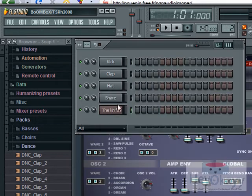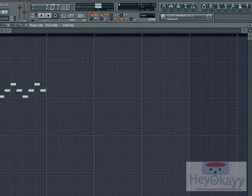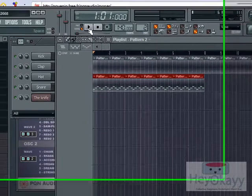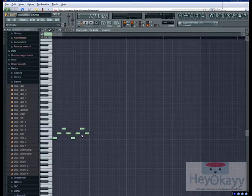I open up my synth piano roll, and I'll make a simple beat. That's arpeggiators. Slice that across, listen, it'll sound on time. But it doesn't sound that great, but it's on time, because that is what the white lines represent, and the smaller white lines, and staying on time.